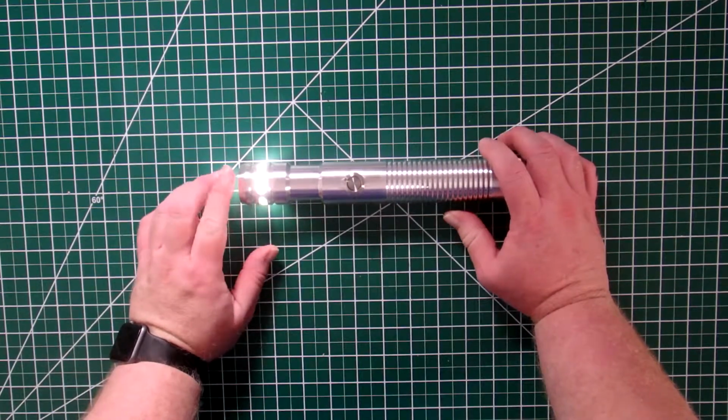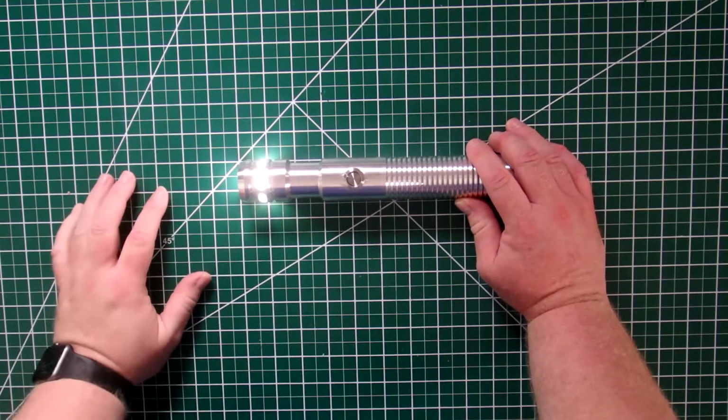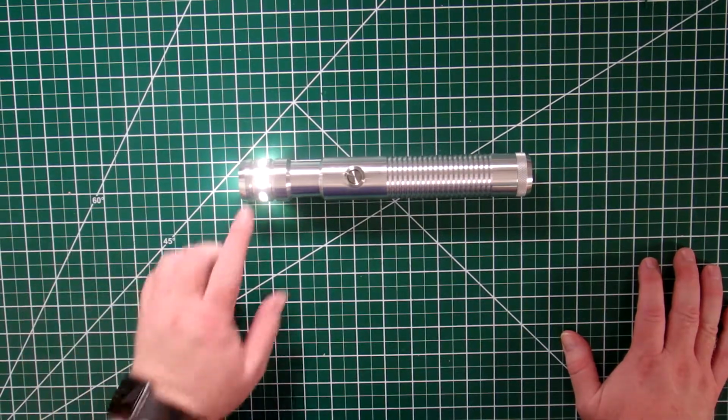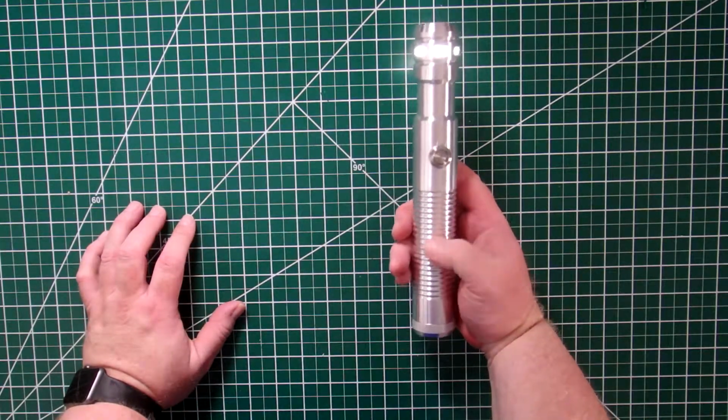These ports are actually extra, so you can get this design without these ports. If you want the port, you pay a little bit extra. I didn't pay extra for it though because, like I said, this is a mystery box hilt, and so it already had that extra feature in it. So the quality of this is really good.